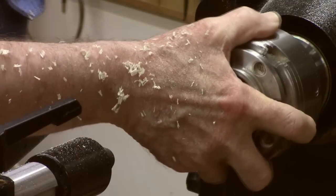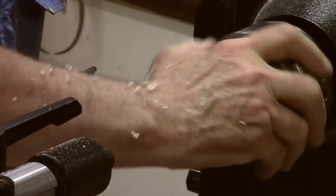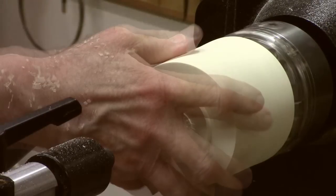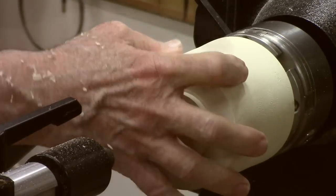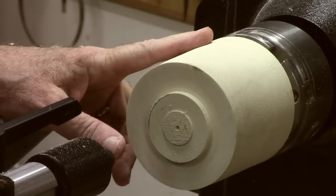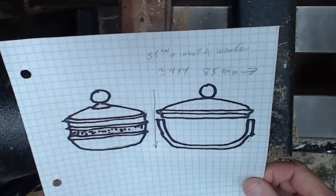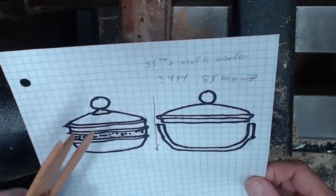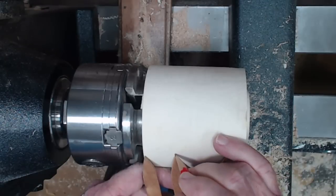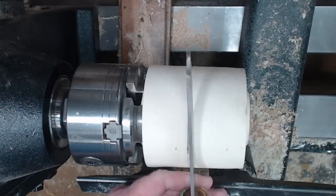Use my normal jaws. Okay. I'm going to go ahead and mark where I think the top ought to be. Here's the rough drawing for the shape I'm going for, and I use my Fibonacci scales to mark a proportion of approximately 1 to 3.